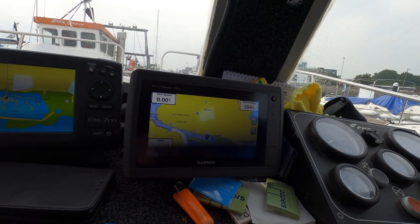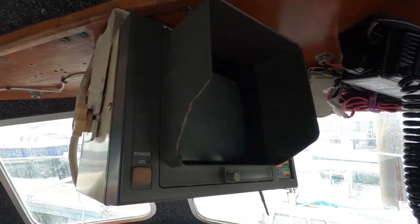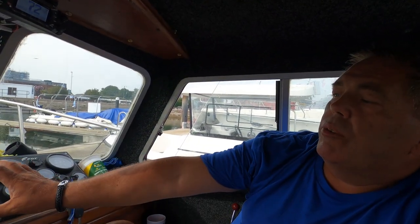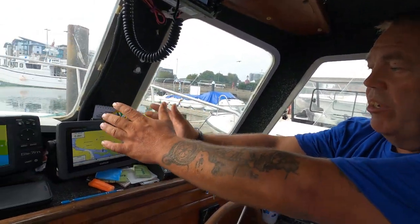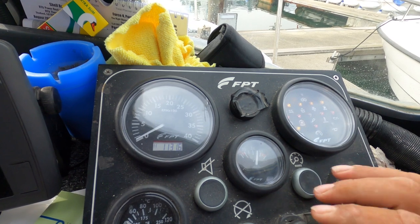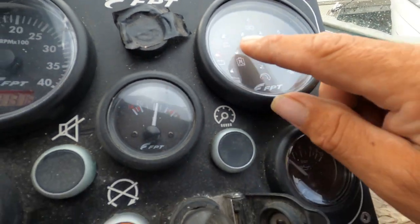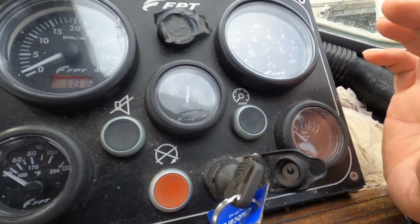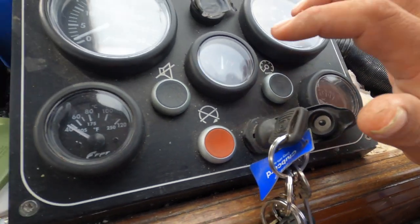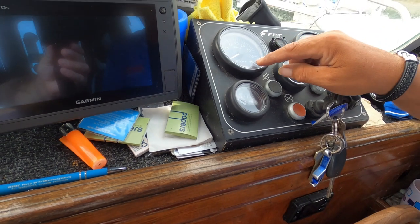I'm going to be changing that one because up there I've got a really old original radar. It still works but I don't like it — it's huge, it's a beast. It works and I have to have it because of the coding, but I've got a new unit, a new radar, so that one will be going. Got all the dials which tell you what everything does — lets you know the engine's ready to start. You've got oil pressure, water pressure, gearbox pressure, fuel, everything. This one tells you temperature and oil pressure in the gearbox, that's the volts on its 24-volt system, engine temperature, and the revs telling you how many hours the engine's done.